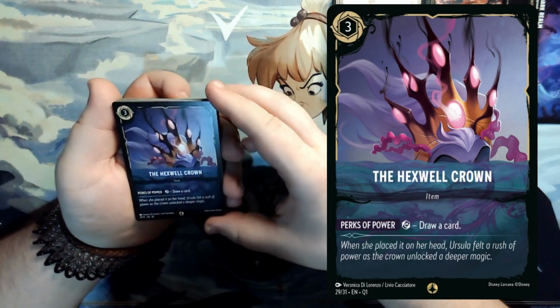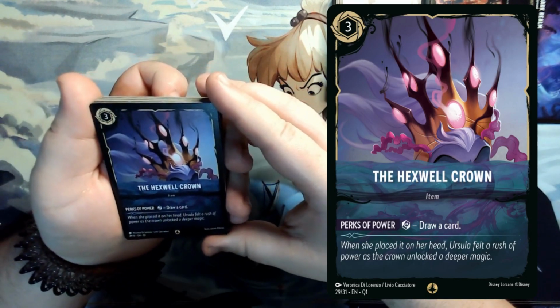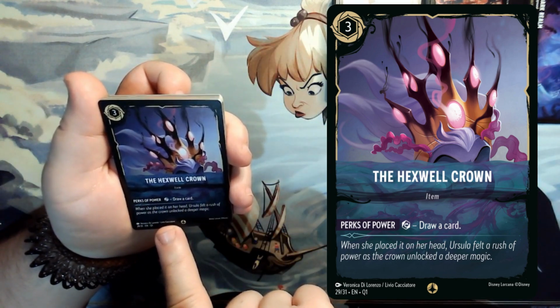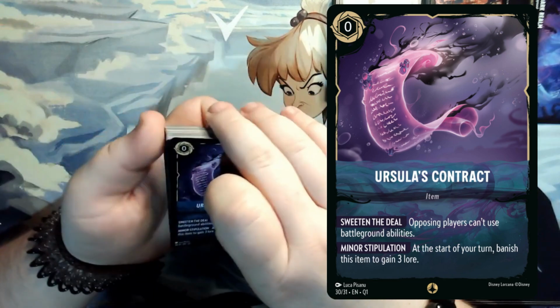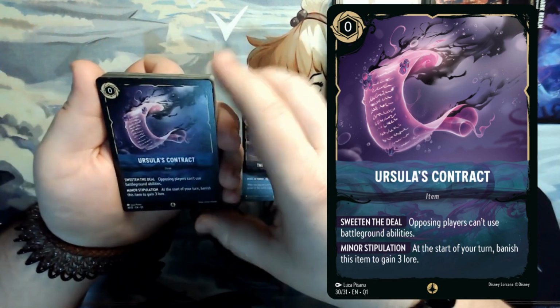So, here we go. The Hexwell Crown. Perks of Power. Tap it, draw a card. Okay. Are these all unique? No, they're not. Okay. That's a 3 cost. So, I'm guessing she plays as a normal player would.